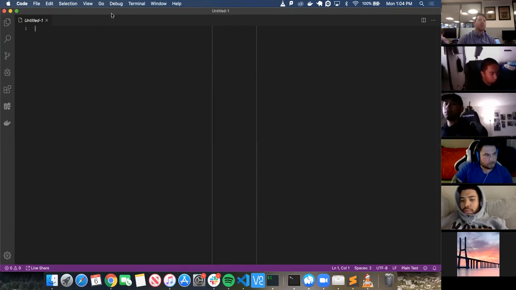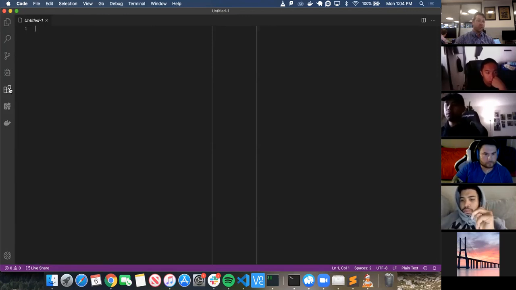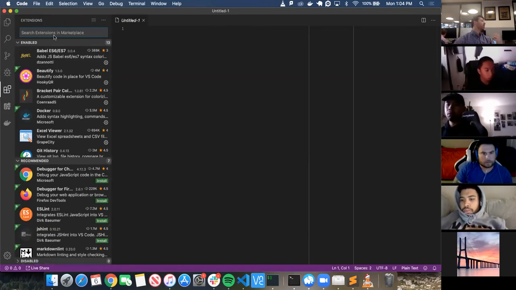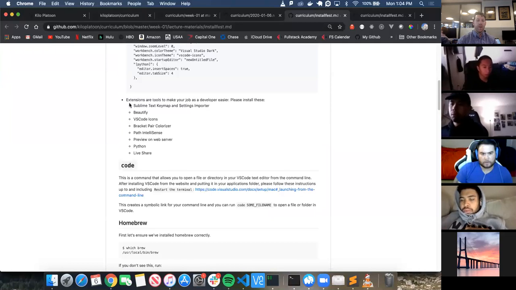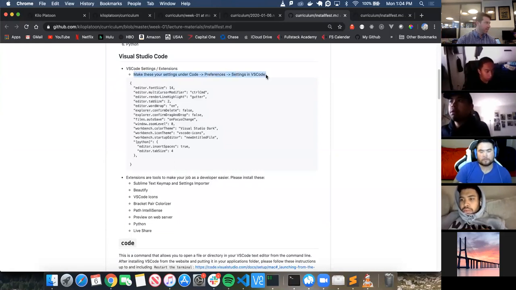Okay. So VS Code is gaining a lot of popularity. It's becoming more and more the dominant text editor, simply because of the fact that you can install almost like Chrome extensions. You can install extensions that make your life as a developer easier. We have a list of Chrome extensions to install. But before we do that, we want to customize our VS Code to act in a way that is beneficial, makes your life easier, makes it easier for people reading your code.